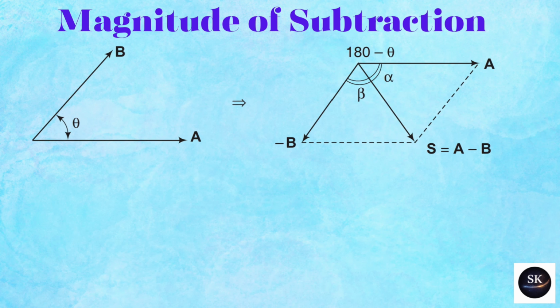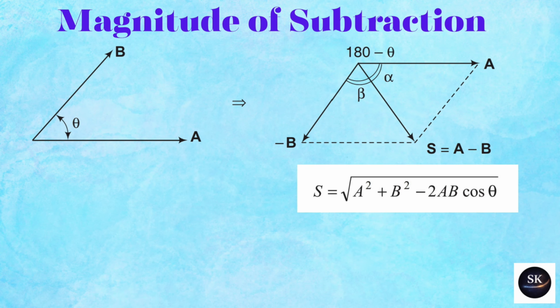If we want to find the magnitude of the subtraction of the same two vectors a and b, then the formula is under root magnitude of a squared plus magnitude of b squared minus 2 times magnitude of a into magnitude of b multiplied by cosine of angle between them. So the difference for subtraction is only of the minus sign here. The rest of the formula remaining the same. For finding the direction of this resultant S, you can use the following formulas.